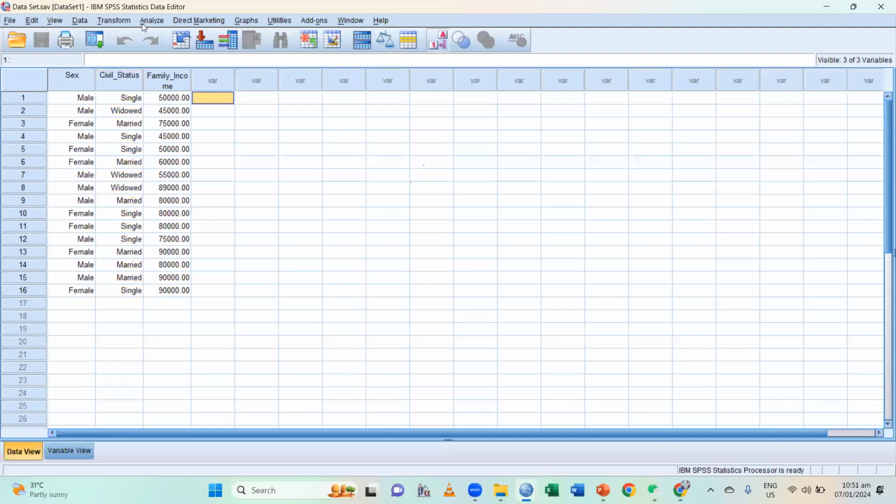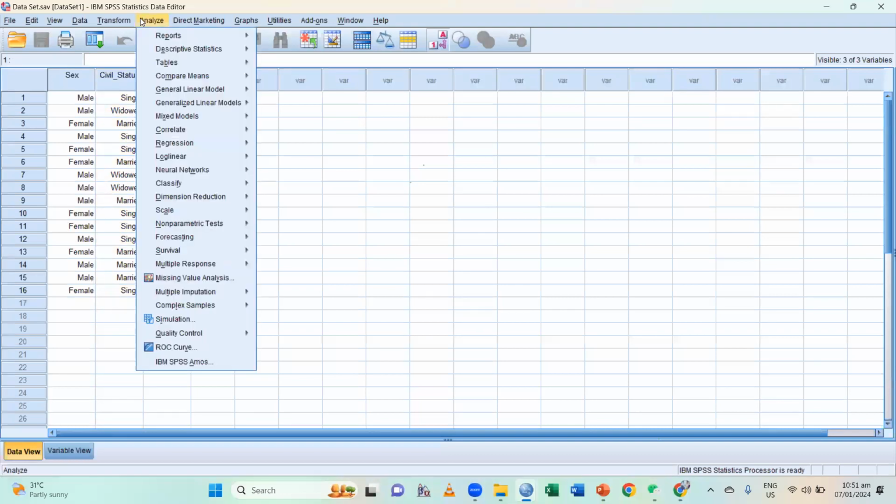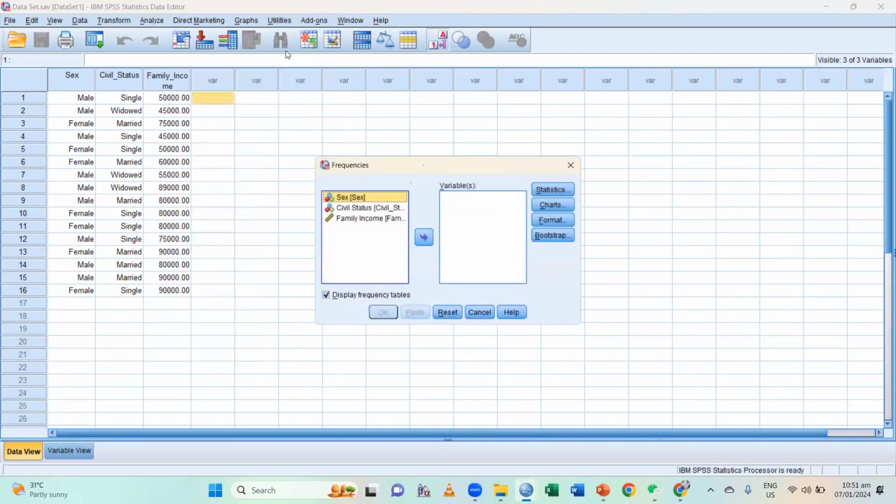So to do that, you can click Analyze. Click Analyze. You go to Descriptive Statistics, and you can click Frequencies. Now, click Frequencies, and you could click sex and put it in the variables part. You could also click civil status and put it there.